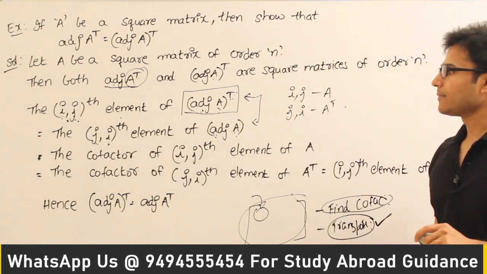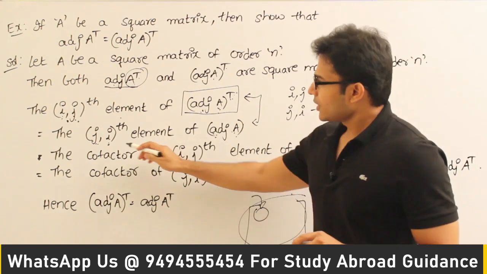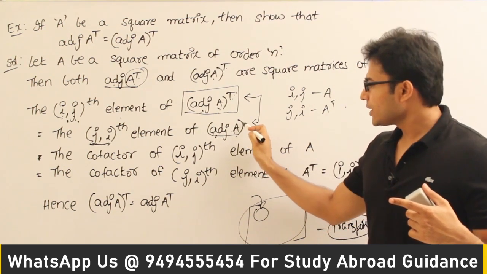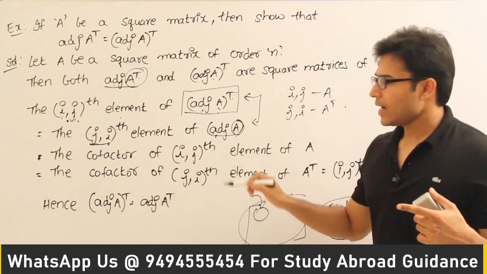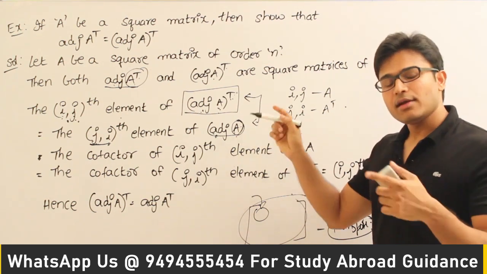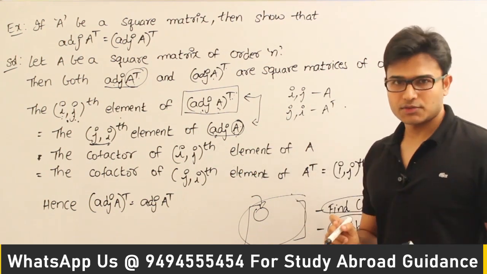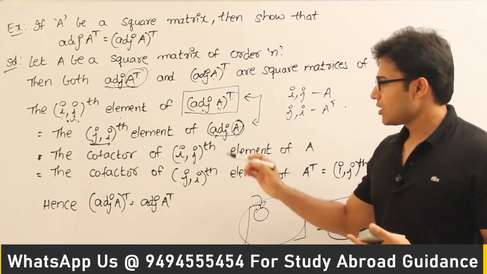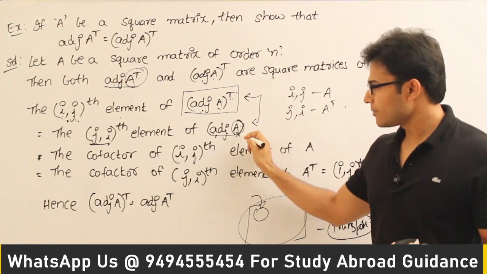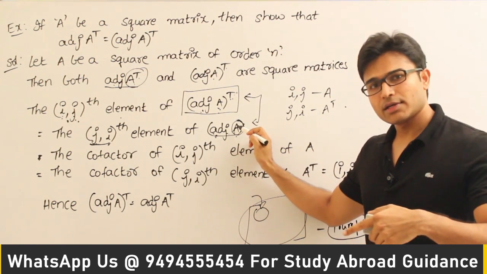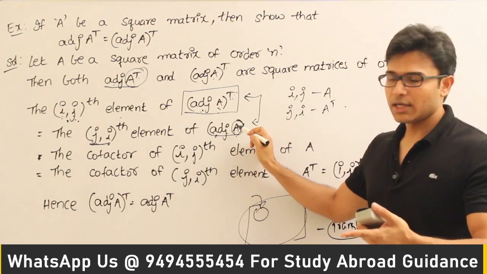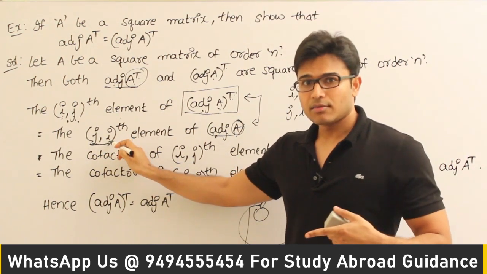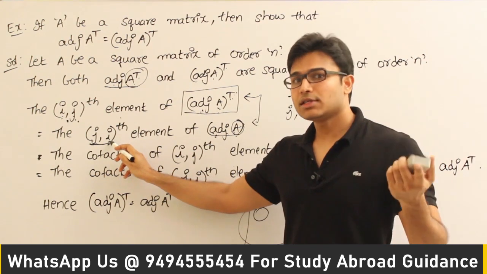Got it? Okay. Now what do you think about the jith element? How do you think we got this element of adjoint A? We would have taken A, right, and then found the cofactors and then applied the transpose, isn't it? So the adjoint operation also involves transpose. How did we get the adjoint A matrix? We would have taken the matrix A, found the cofactors, and then found the transpose of it. Therefore, how do you think we would have got this jith element? It is nothing but the cofactor of the ijth element.